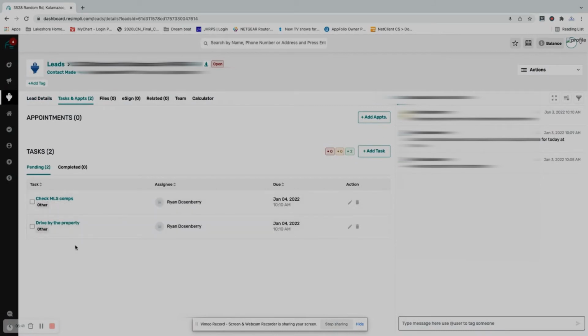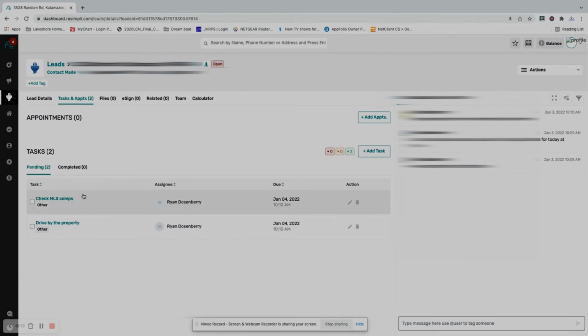Not a huge deal, but when you go into some of these other statuses, like, for example, under contract or assigned to buyer, I think some of those statuses will actually auto-populate up to 4 or 5 different tasks. So what happens is I don't really use those tasks, and I can see where some people would, so that's great. But I just wish that you could customize it and remove these tasks.